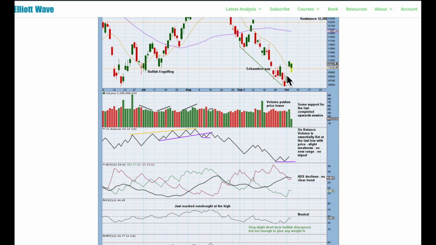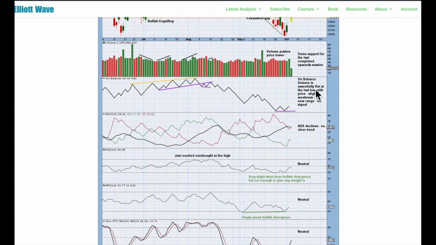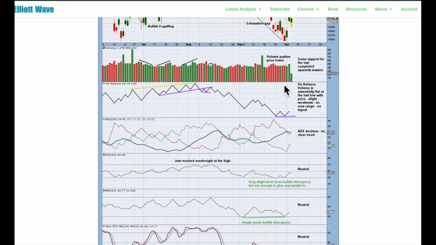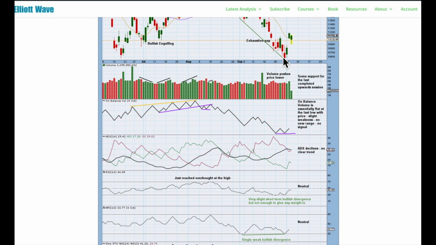It would then be a pattern gap, and I'd expect more downward movement, at least to support, which is about 10,600 now. On balance, volume is essentially flat as prices moved lower here. From this close to this close on those sessions, on balance volume is essentially flat, so you could possibly read that as really weak bullish divergence. It's just, again, it's just too weak. I would really want to see some more strong bullish divergence develop before I tried to call the end of this bear market. It just doesn't exist at this point.